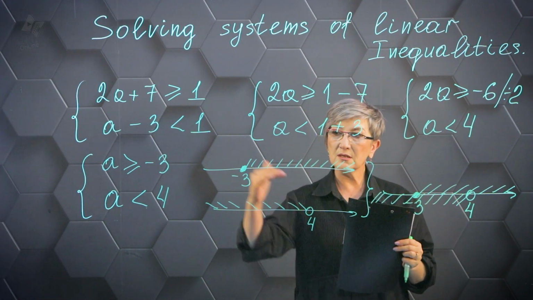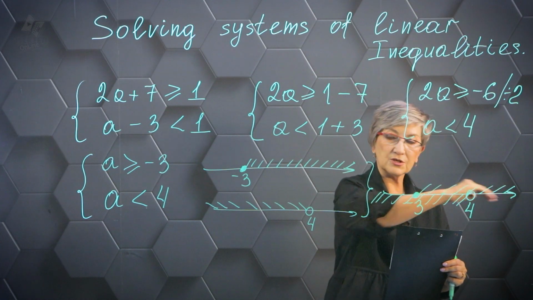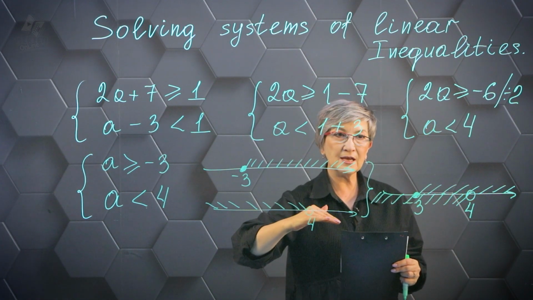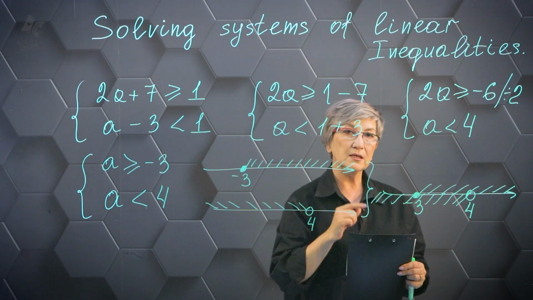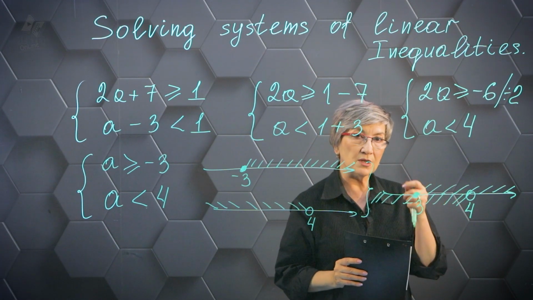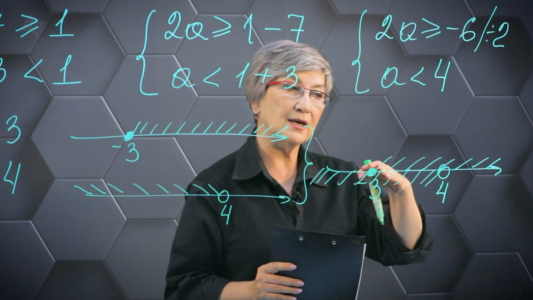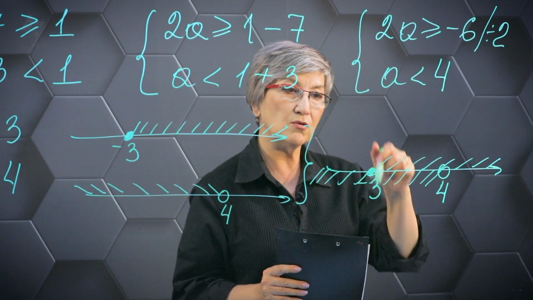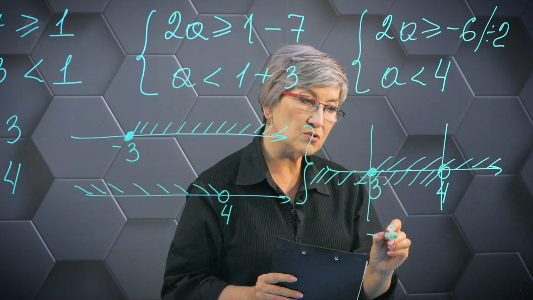What did I do again? I showed the first inequality solution. This is the top part. And I presented the solution to the second inequality. I showed it below. Why? We can now identify where our solutions are in agreement for both inequalities. They overlap in the range from minus 3 to 4.